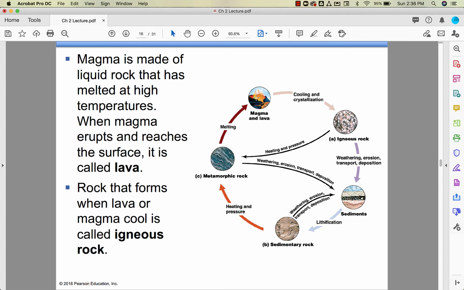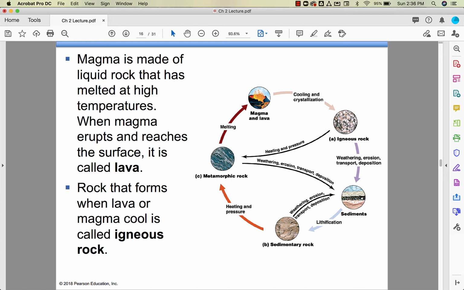So magma is liquid rock below the surface. Once it gets close to the surface or at the surface, we call it lava. So now you know the difference. When that cools and crystallizes, it becomes an igneous rock. There are two kinds of igneous rocks. Sometimes that igneous rock forms below the surface and the crystals get big. They call that an intrusive igneous rock. That's like granite and that kind of thing. If it comes to the surface and comes out, they call that an extrusive. It's been extruded from inside the earth. It's an extrusive igneous rock. And that's basalt pretty much, okay?